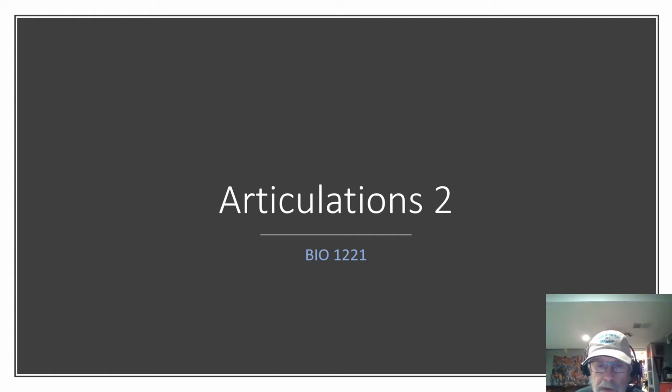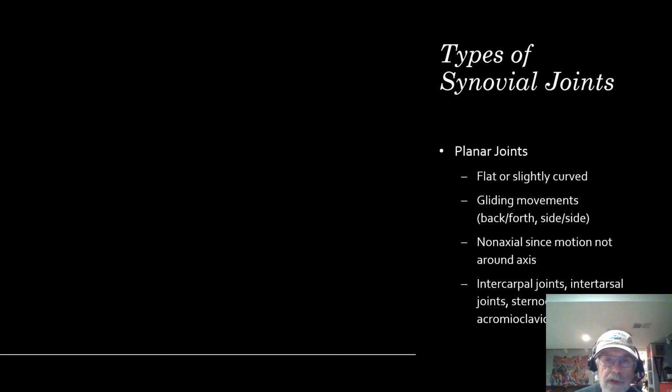Hey folks, we're back to talk a little bit more about articulations, in regards to how particular joints move. In our last presentation, articulations one, we talked about the different types of joints. And the biggest thing that we talked about was synovial joints, which are freely movable joints. However, not all joints are capable of moving in the same direction or have the same limit of motion from one joint to another, and that's what we want to discuss today, as well as how the joints actually start to move and some of the names for particular motions that we'll see.